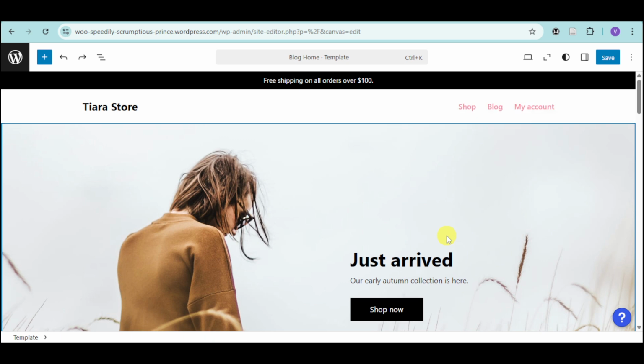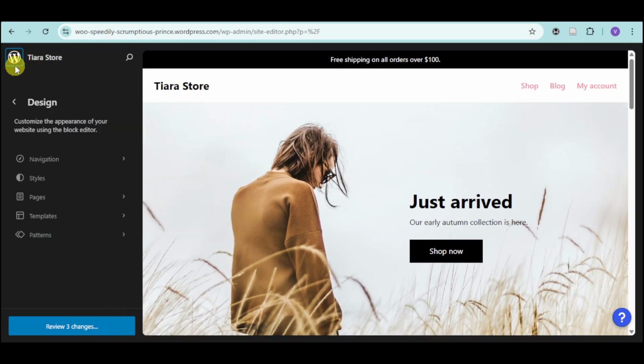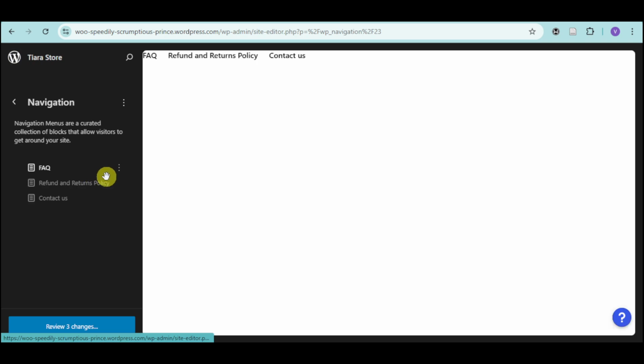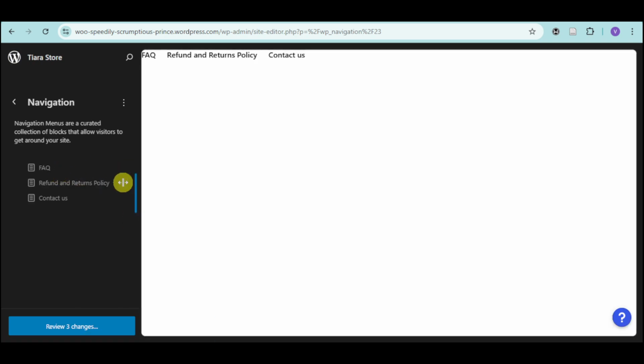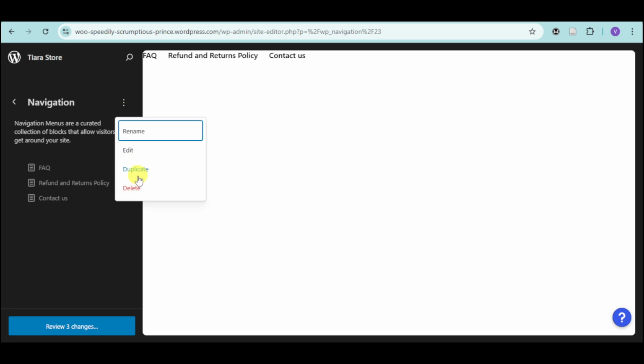If you want a different approach, we can unhide or hide a particular part. Let's open the navigation. Go to the navigation option right here and click on this part. We have these other navigation options. You can click on the options for that, and you can remove this, move this up and down, or go to this particular navigation. You can also click on these three dots right here and click on this delete option in order to permanently delete it and hide it from people for this particular part.